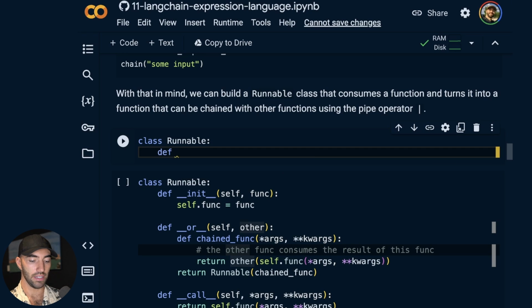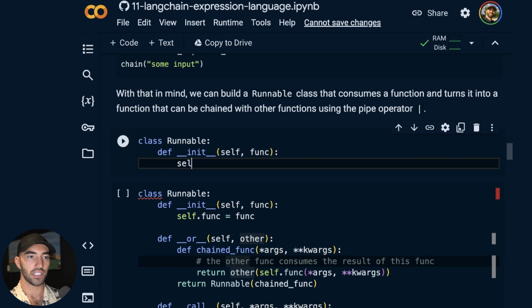Now, when we initialize this class, we run, obviously, the init method here. And within that, we're going to pass a function. Because the way that we're going to implement this is we're going to give a function into this class, and we're going to use this class to transform this function into something that we can use this pipe operator on.